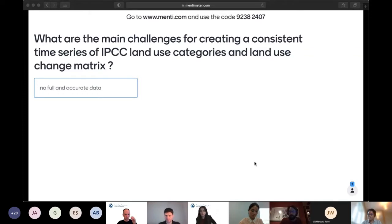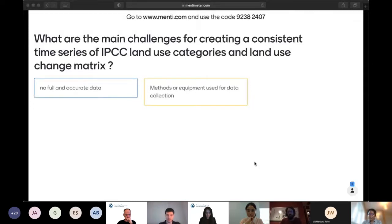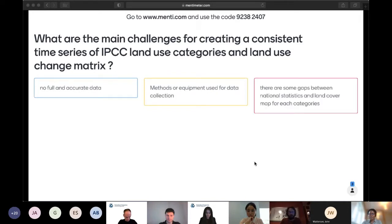Yeah, maybe just to complement what Marcelo is saying, I think this is also one sector where land surveys are not done on an annual basis. Maybe they are done every 5 to 10 years. Again, it means that you also need to check if those maps are using the same definitions of land use classification. Part of what we are going to be covering today is how we align the national land use classifications with the IPCC categories, and also the introductory presentation from FAO, from Ayodanis, will look at supporting you in generating a consistent time series of the land uses. Yeah, thank you, Sekai.